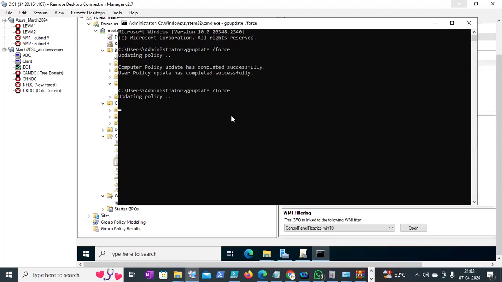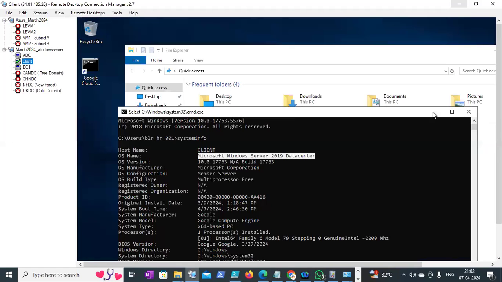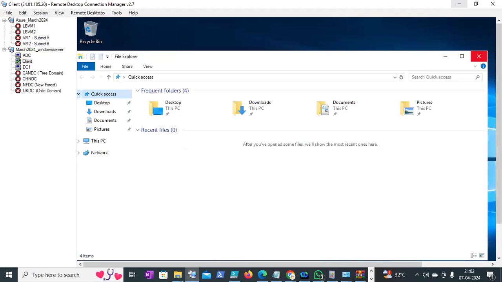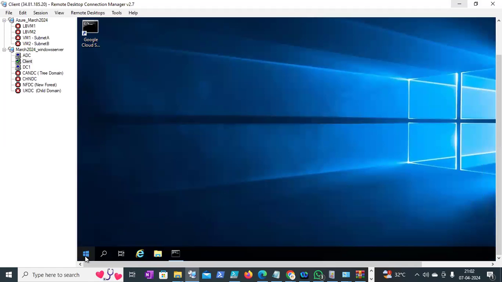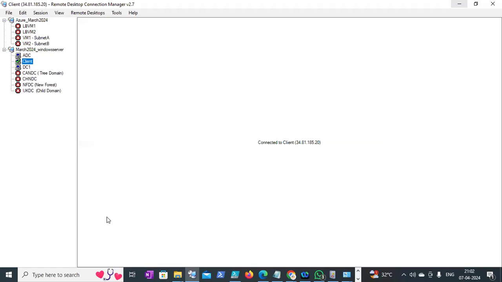Should the policy apply or not? No, sir. No, right? Because I don't have any Windows 10. So people get surprised because they might not see this query on the particular policy, and only think about why it is not applying. Now come back and see the same computer, where earlier I was able to access it without security filtering. Now you can log off this machine. Should I be able to access the control panel? Yes or no? Yeah, should be. Right. Let's see.